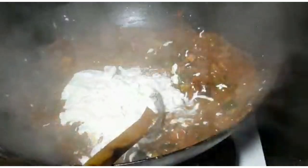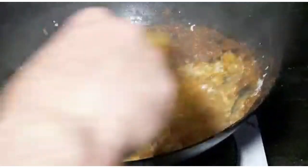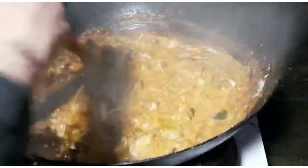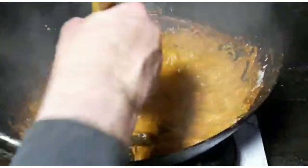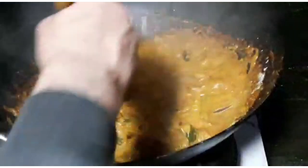When you first put the yogurt in it really changes the colour, and when you stir it all in it starts to get darker — the longer you cook it, the darker it gets. That yogurt is really going to make it super tasty. Some people aren't into creamier sauces, but the good thing about yogurt in a big batch is that cream would only last about three days in the fridge, whereas yogurt will last longer.